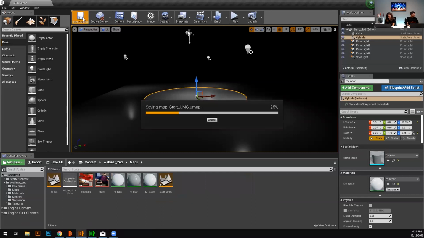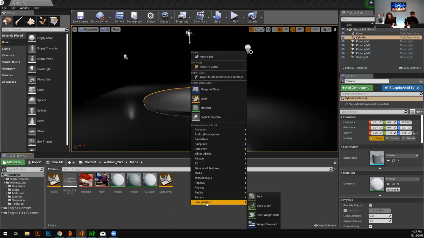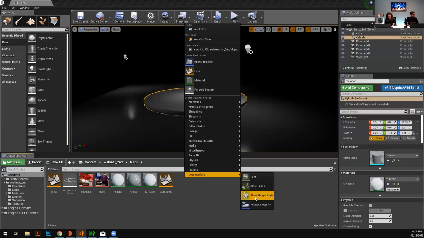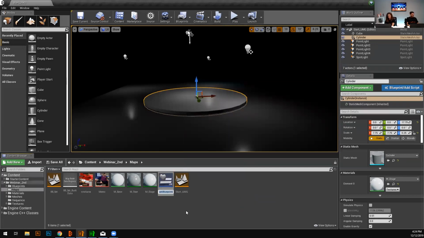Okay, let's start with the widget blueprint. It's right there. Step one. Name it whatever you want.